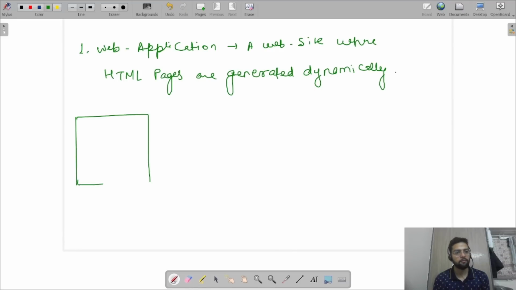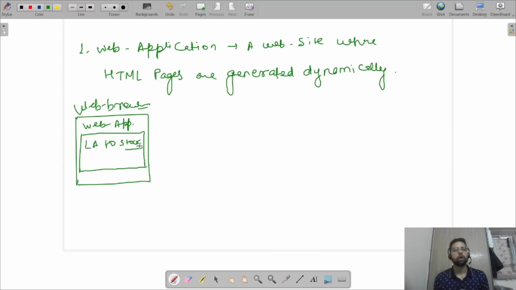This is my web browser, and this is my flight booking web application. Now I want to search from Los Angeles to Stockholm.